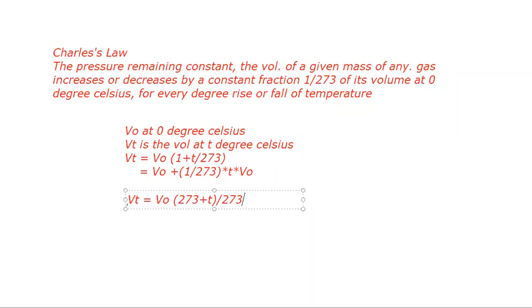Now, what do we know about the absolute scale of temperature? There are three types of temperature scales I have already discussed in earlier classes. One is the Fahrenheit scale, one is the Celsius scale, and one is the Kelvin scale. So, what is the relation between Kelvin scale and Celsius scale? I have already mentioned that Kelvin is equal to 273 plus T, where T is in degree Celsius.